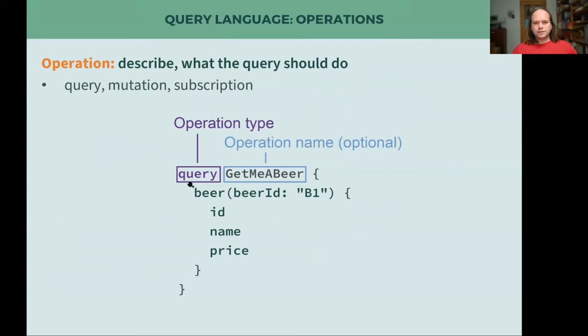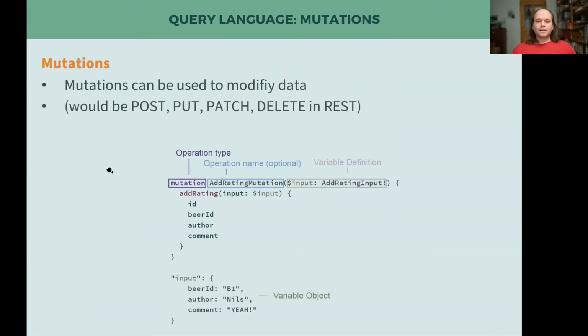So you have this query. We have already seen the query. These are operations. We have query operation, mutation operation, subscription operations. An operation can have a name that is mostly for debugging things. It's optional. We have the mutation. The mutation looks exactly like the query. We can have a name, and we can have input variables. This is like a prepared statement in SQL, somehow comparable.